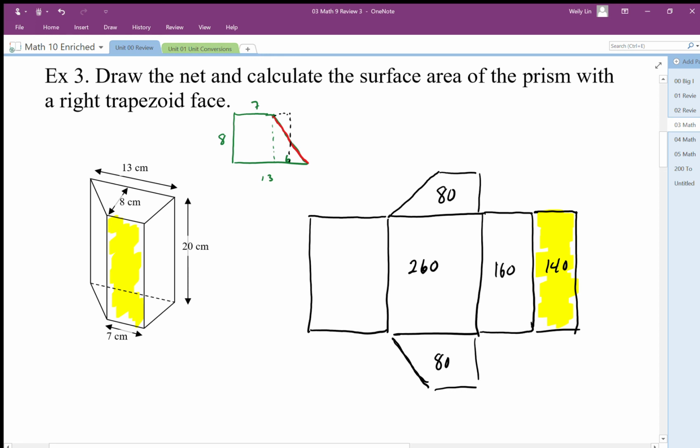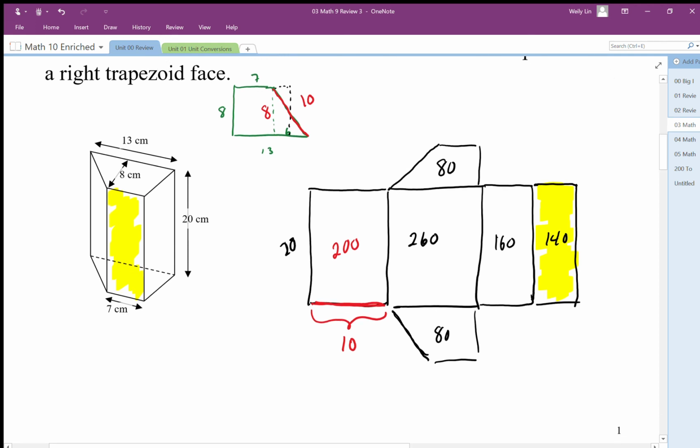Now this edge that I don't know, well, I know this edge is 20 here, and I need to work out this edge here. That's my unknown edge, and I'm going to have to use this right triangle here to work out that unknown edge. So this is my unknown edge here. Okay, so I want to work that out. And using Pythagoras, well, that's going to be 8, the horizontal 6. So 8 squared plus 6 squared equals 10 squared. That works out to be 10. So this area in here works out to be 200 centimeters squared.